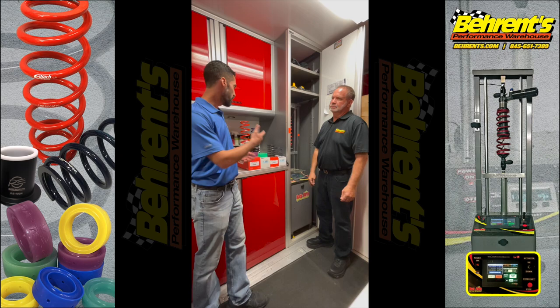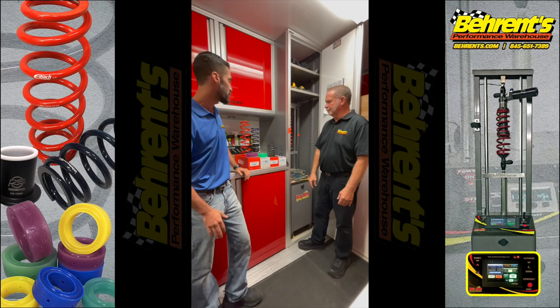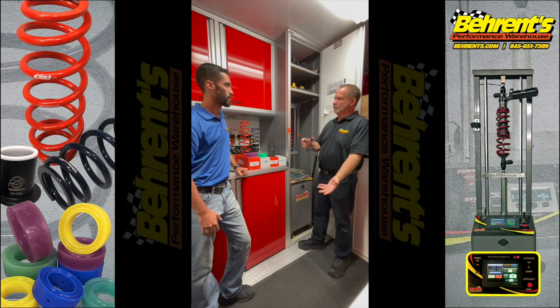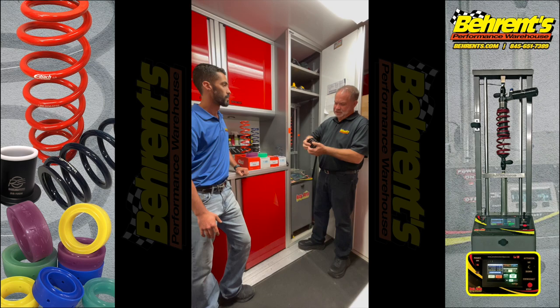Another two sets of springs we have over here are a tender spring and a helper spring. Why would a customer want to use either one of these on a barrel spring or a straight spring? The tender spring is basically a spring that's six or eight pounds — there's almost no rate to this spring. We use it as a locator for when a left front, right rear, or right front droops out and your car's hanging on a jack and you want to set it back on the ground. This allows that spring to set really nicely back into the right height adjuster so you don't have misalignment. The helper spring has a rate of 50, 70, or 500 pounds — as you can see this one here, you can't even compress it. This one adds extended load to a spring that's already there, where the tender spring doesn't. The tender spring is a locating spring; the helper spring puts an extended load number into your equation, which is something we'll go into later on. Big difference.